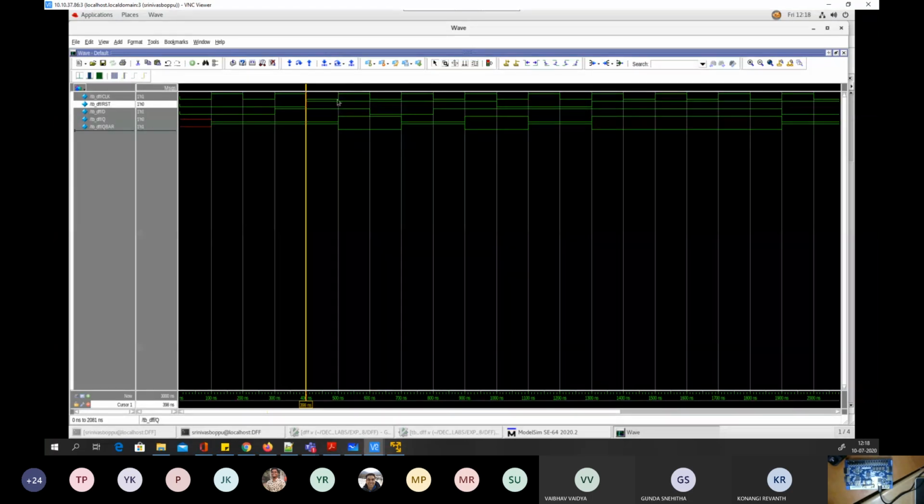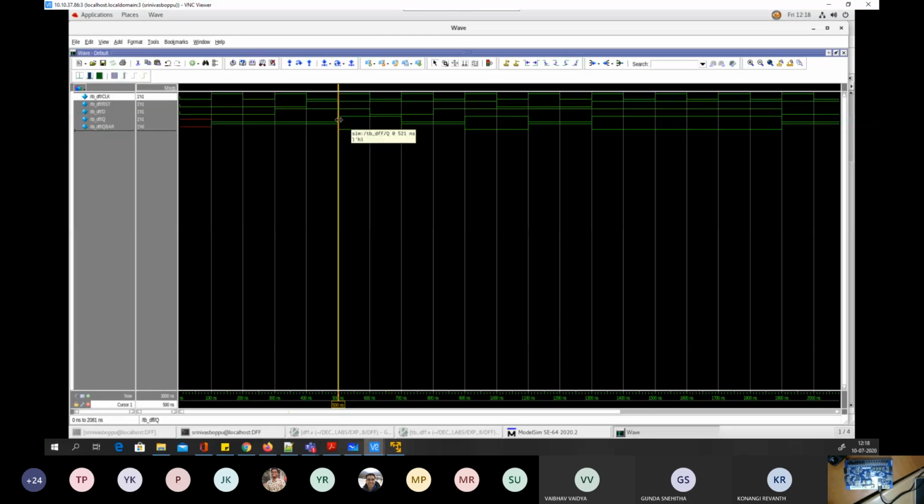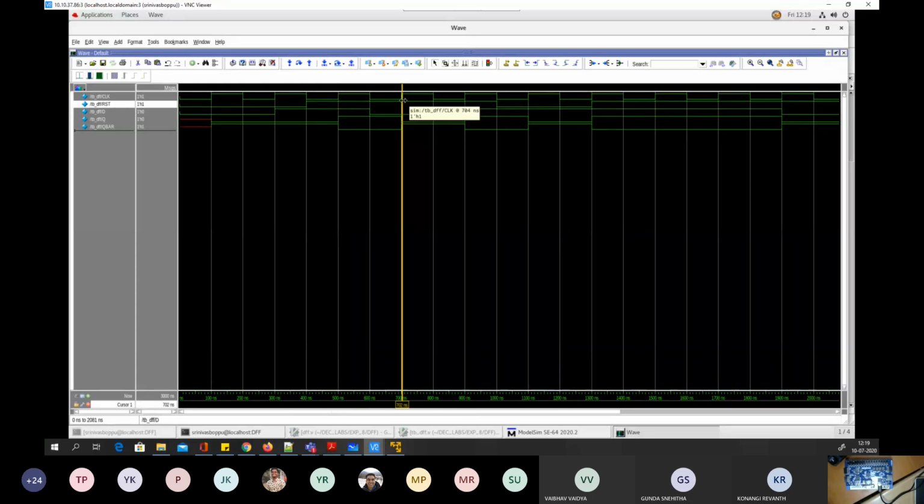Now at this clock edge, which is the active clock edge, RST is already 1. So now I should look at my D input. D is already 1, D is already 1. If you look here, the D is already 1, so the Q should change to 1. Q should change to 1. This is exactly the waveform which you have seen in GTKWave. But here we just used the ModelSim simulator, and as I said, a student edition is available, so you should be able to do it using that.